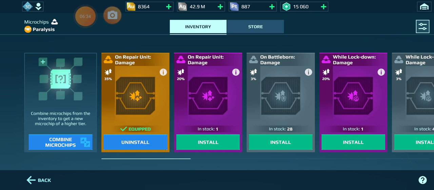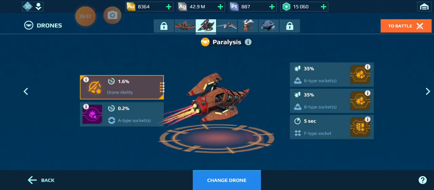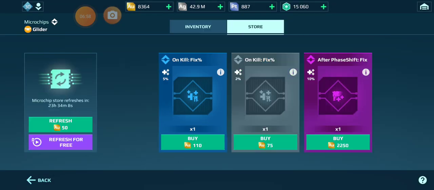That way I can control when my damage buffs get implemented. Now, once again, I'll double check the store, and I'm going to avoid the gray one, and since I'm not looking to get the suppression immune, I'm going to avoid that one for the current. So with circle, square, and X, now I'm going to switch over to my glider to check the diamond.